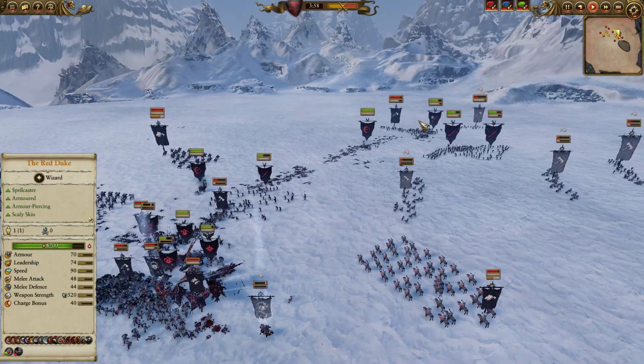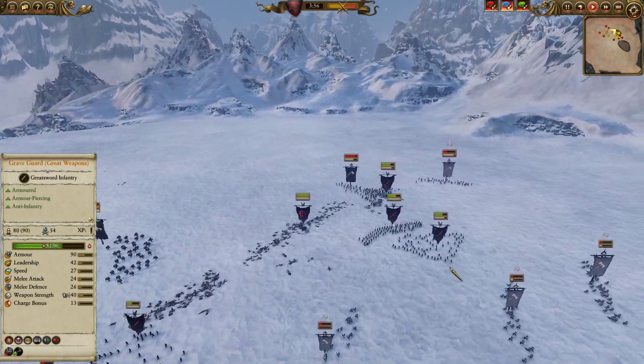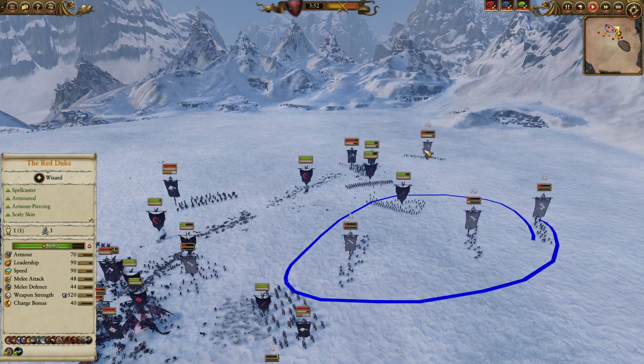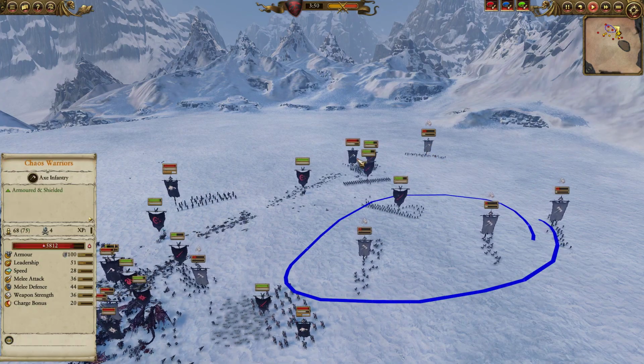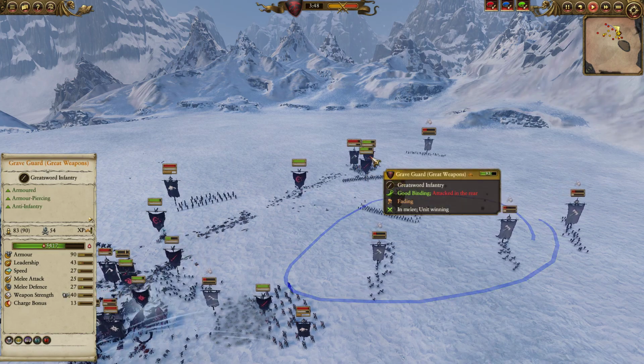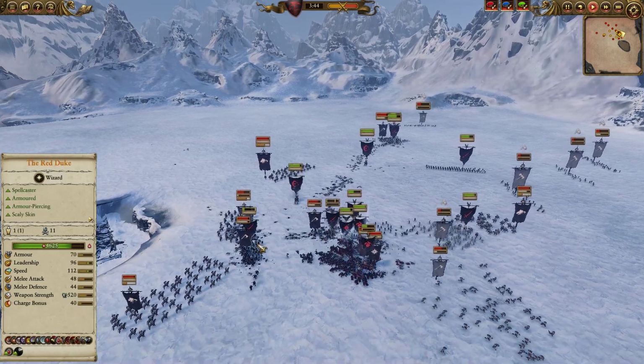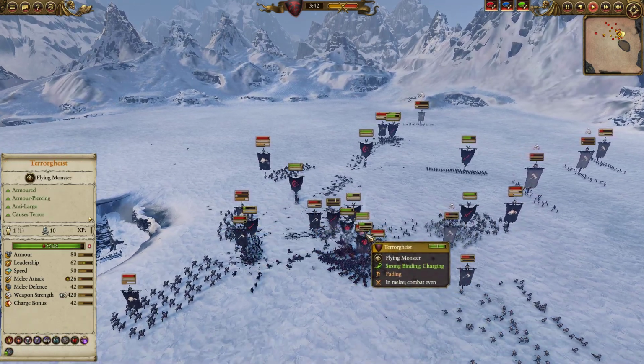Now these Graveguard are definitely being annihilated, but everywhere else you can see the entire rout of my opponent's front line. All these Marauders with the great weapons dead. The Chaos Marauders routed. Over here, Chaos Warriors bogged down fighting Graveguard with great weapons, not really where they want to be, and honestly, the Marauder Horsemen are starting to run out of ammo. You can see over here they're just being zoned out by Skeletons.